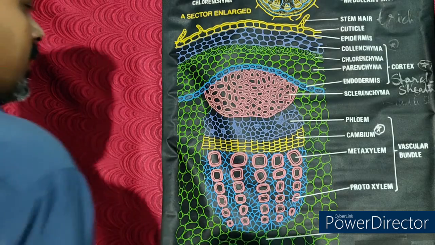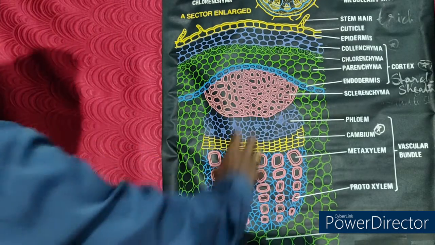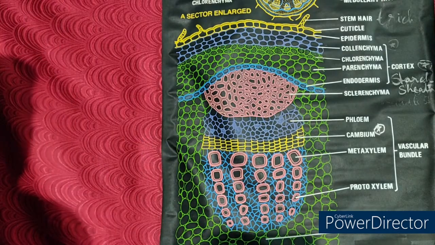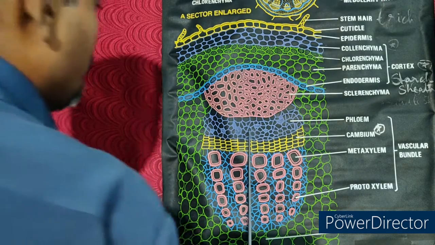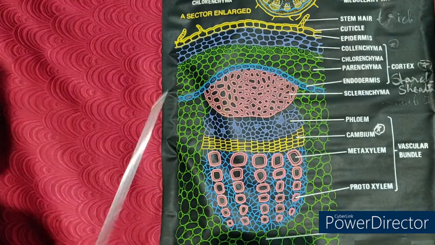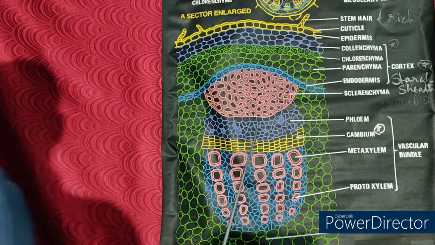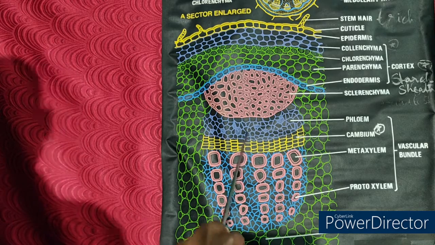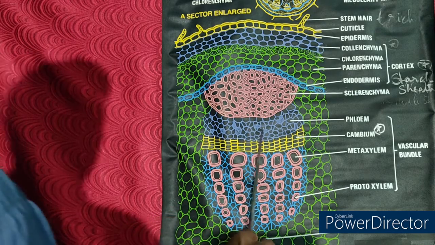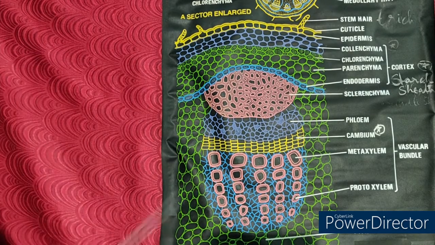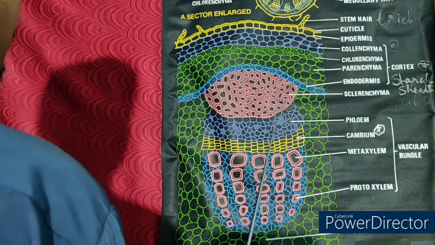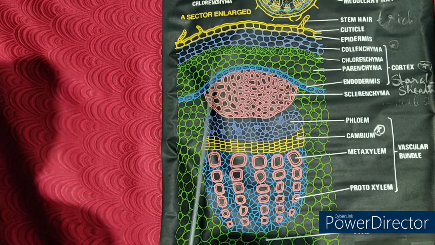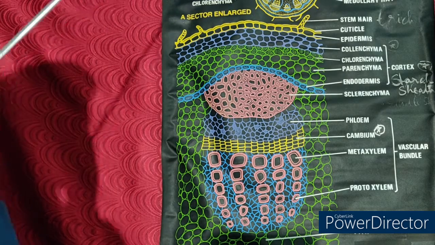And finally, one importance of this dicot stem is with regard to the phloem. I hope you know there are 4 types of phloem, which include sieve tubes or sieve elements, companion cells, phloem parenchyma and phloem fiber. In case of dicot stem, phloem fiber and phloem parenchyma are absent.